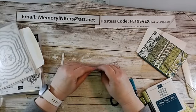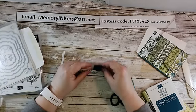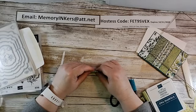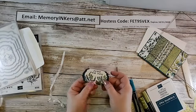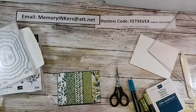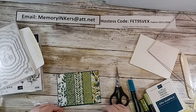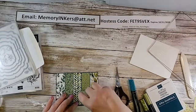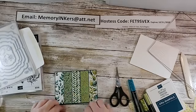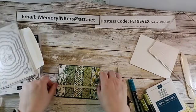Not all of these are going to have a nice flat edge that you can do that with. Sorry, trying to make sure I have the right side. I do. But see how I made that? Just like that. Now I'm going to take this. I did do this a little bit differently than my last one, but that's okay. And I'm going to put a little bit of adhesive right here because I know it's going to go on right there. And just set it down.